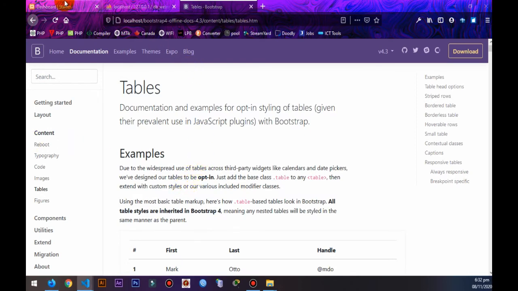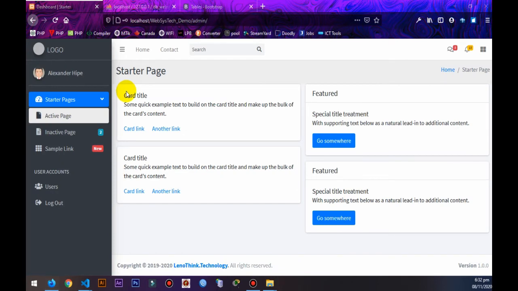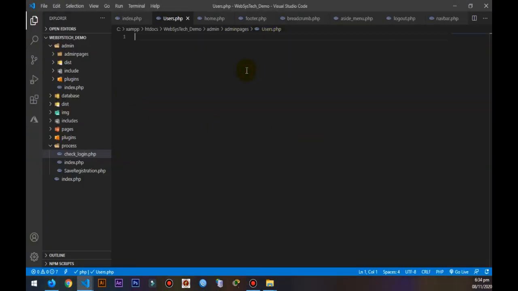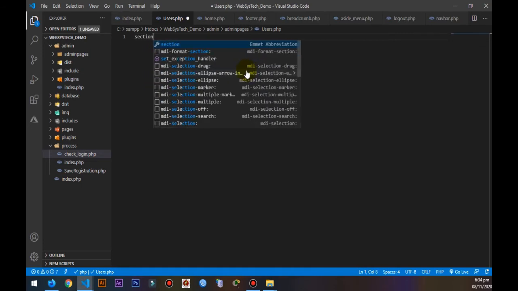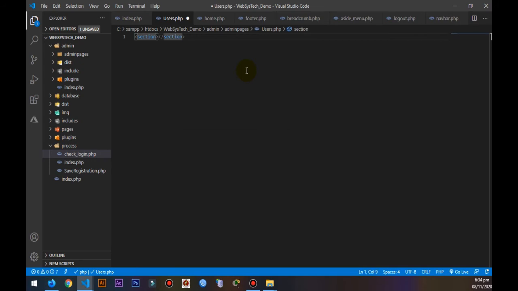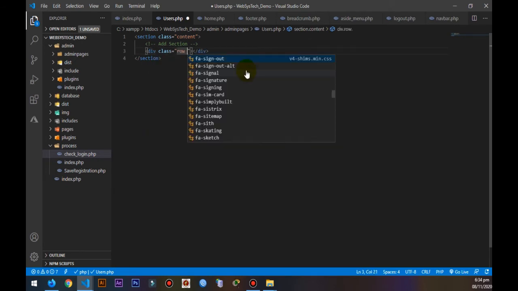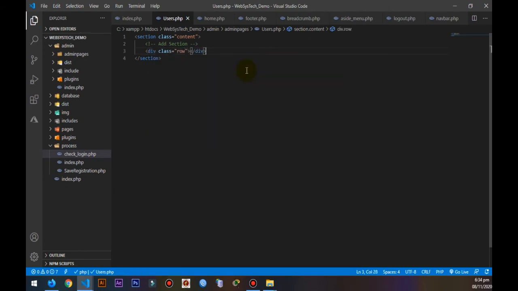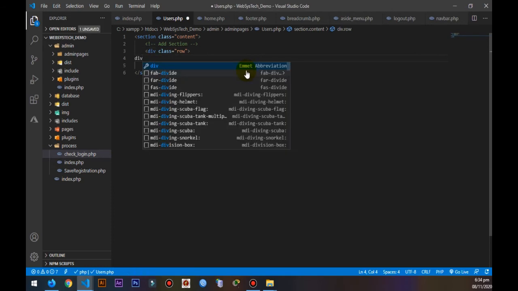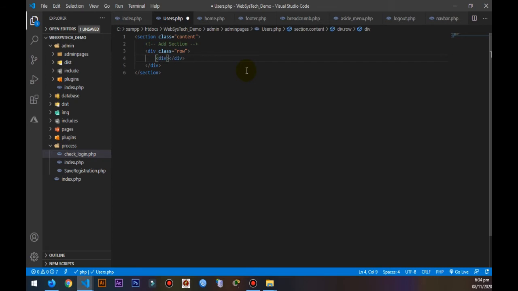Go back into the output. So this is my table. I'm going to create my own table. So section, okay, then add section and div. Okay, then another div for it.